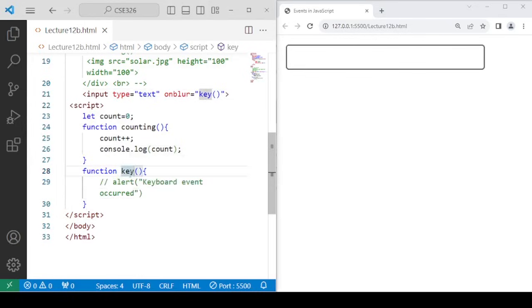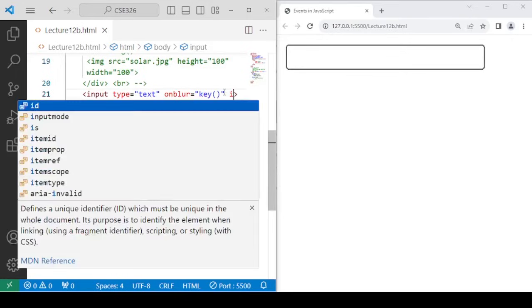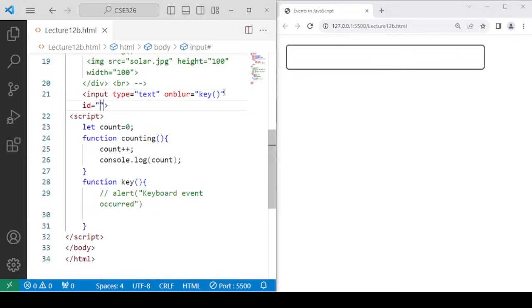We can also change the name of the function, but let it be as such for now. In order to change the color of a text box whenever it loses its focus, we need to give our text box an ID. Let's say I'm giving txt. Anything you can give. We already have done this.